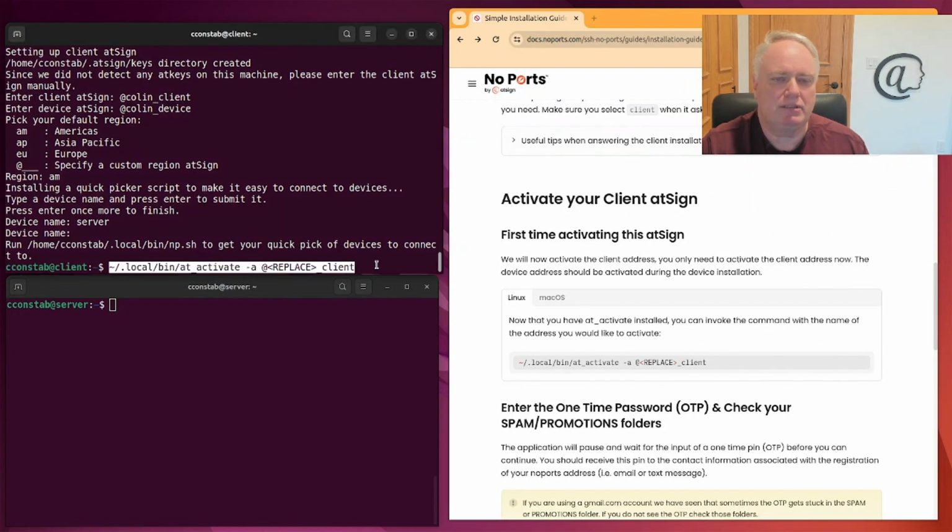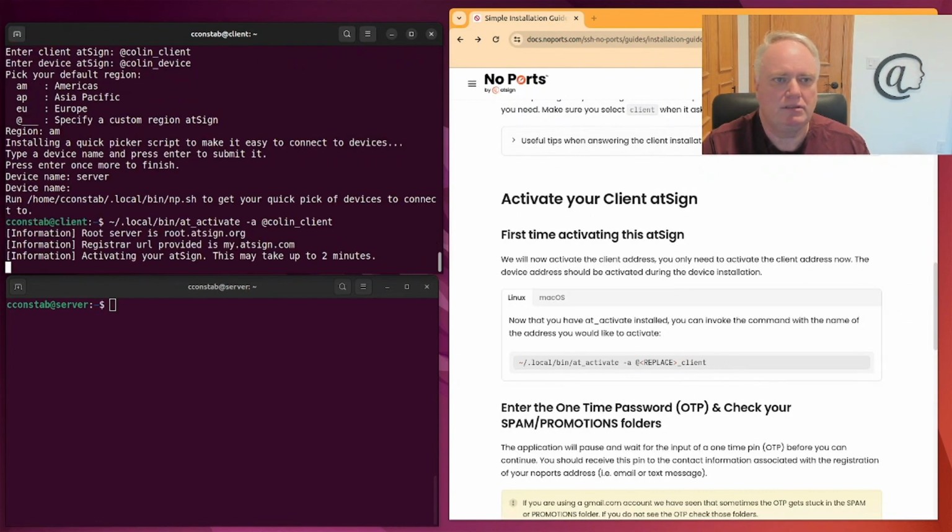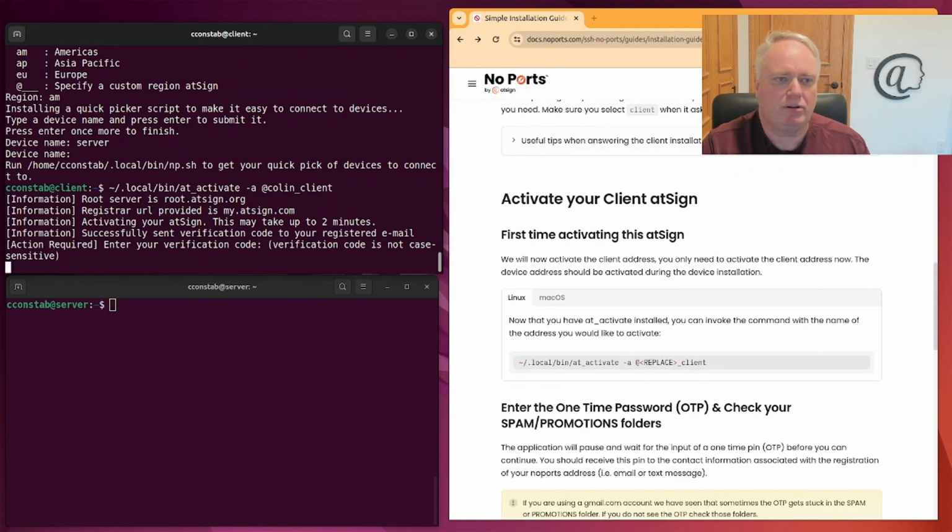and paste it. And I've got to replace here the name of my client, in which case it is @Colin_client. So that should be fine. And it's going to go away and activate it. Now I think that is going to send an email to me, so I get my email client up.